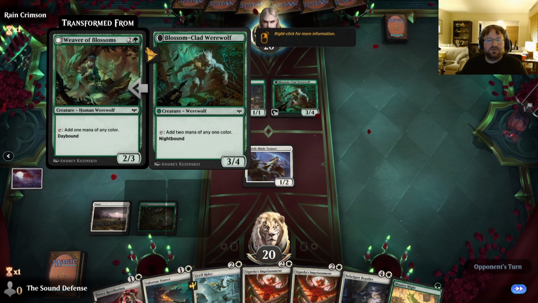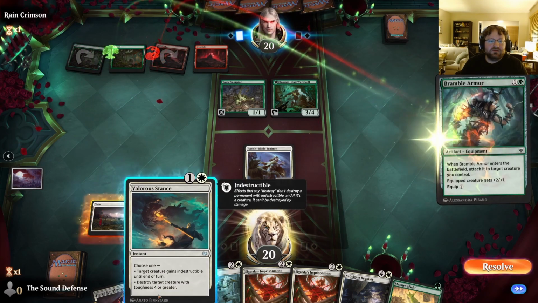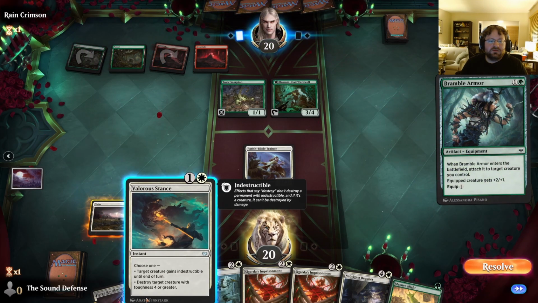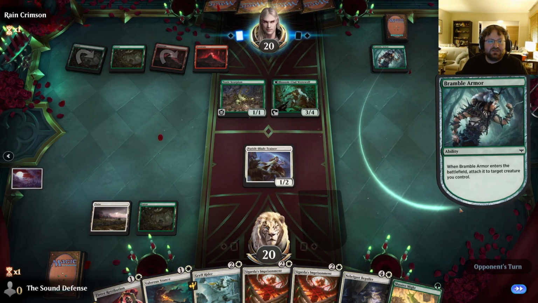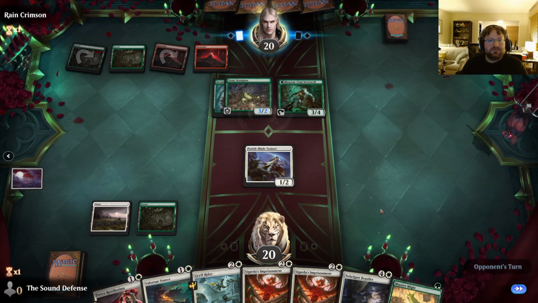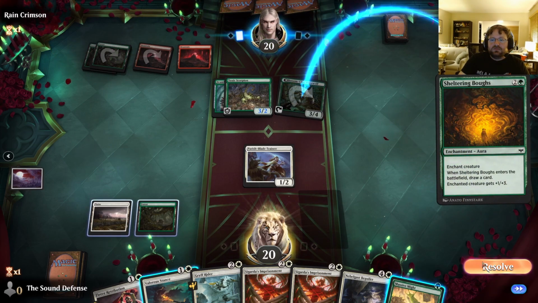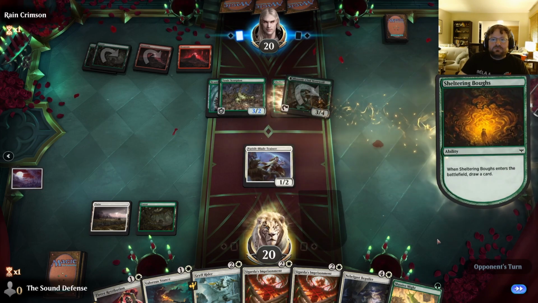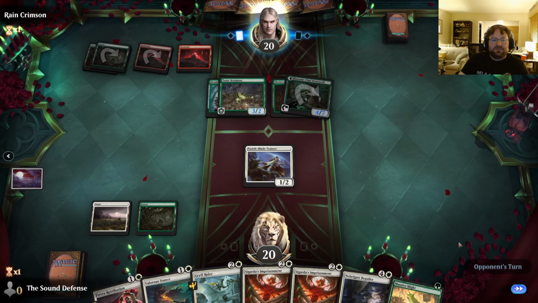Uh-oh, what are you? Oh, heck. Wait a minute. I see. Oh, I thought you would go somewhere else. That's a disappointment. Okay, this is not a problem. This is why the Valorous Stance exists.